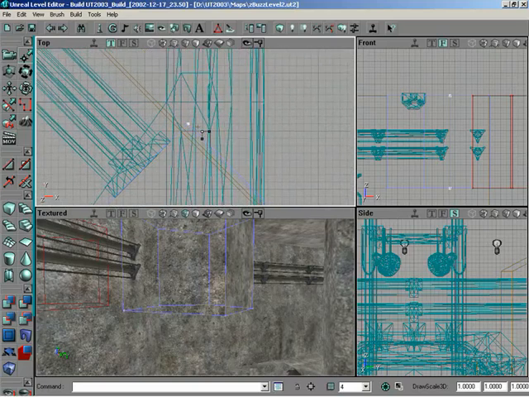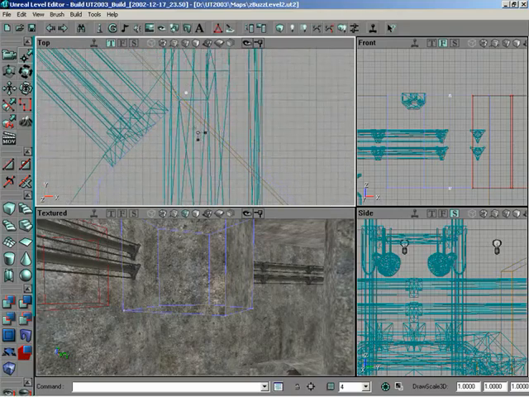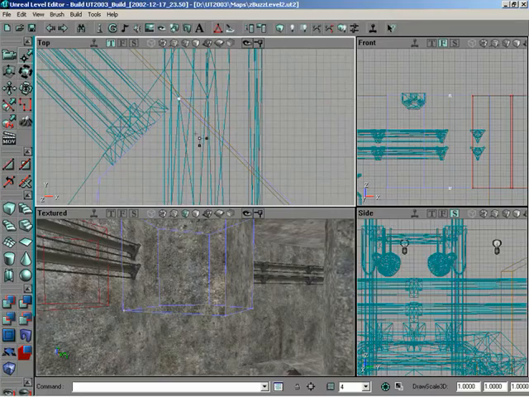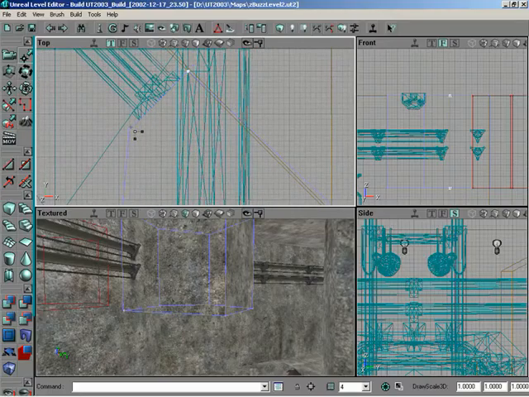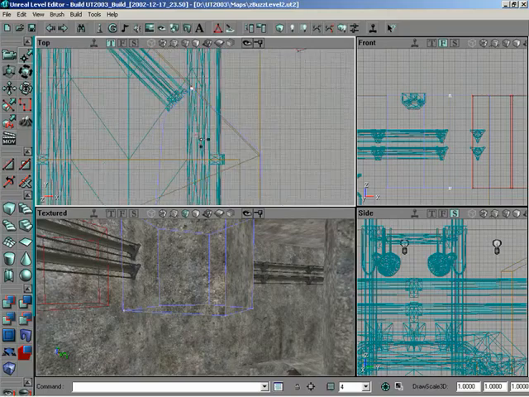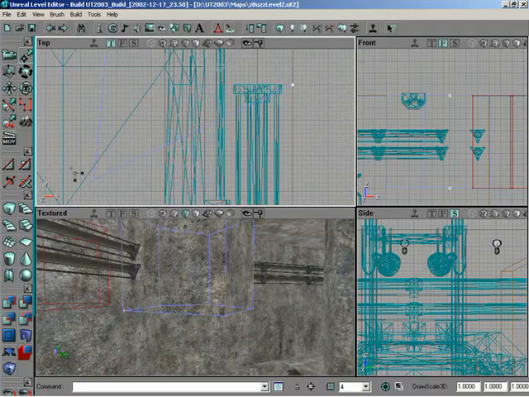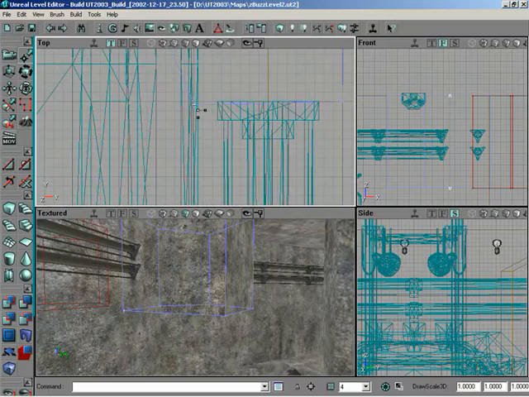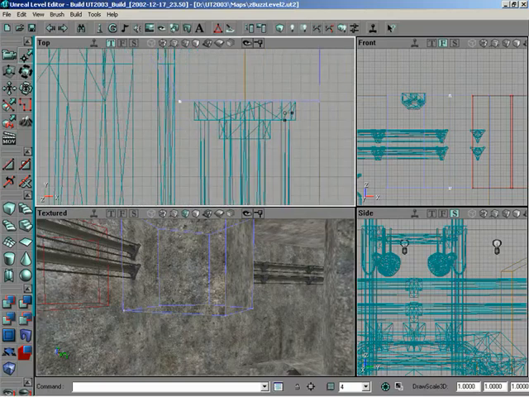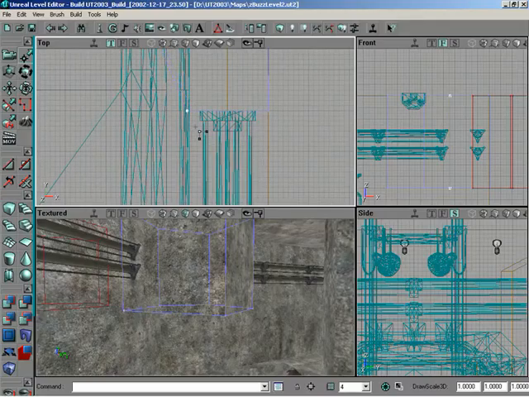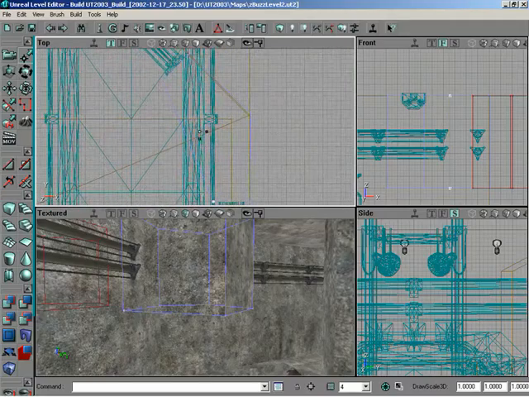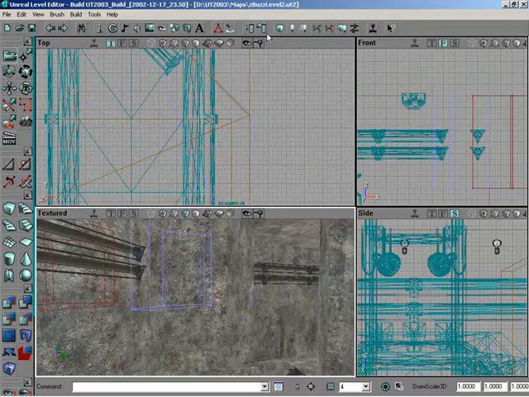Select it, right click it, and I need to move it back inside, so right about there. That way I have even amounts of geometry on both sides. Let me do the same to the other side where it connects. Grab this vertex, move it in, and right click on it. I should be able to line it up pretty close. Grab this vertex, right click it, and that looks about right. It sure does. Let me move it out one, something like that. There you go. So let me go and rebuild geometry now.